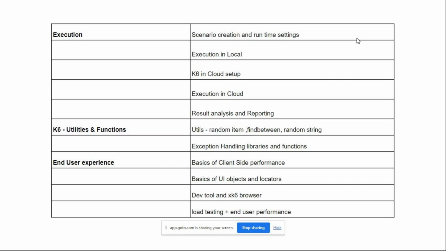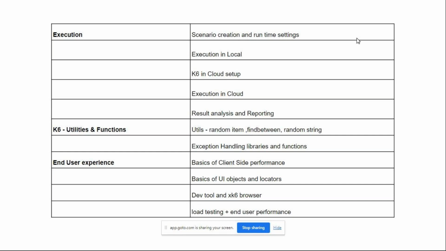And for microservices and REST APIs, I would say that in a project where microservices and APIs are there, you can definitely go and recommend K6 because of its lightweight load generation, and even scripting and all these enhancements are pretty easy in K6. So for microservices, yes, definitely there's an advantage. When it comes to UI, if you are given a choice to select a tool, I think the wise decision is to select JMeter only. But if you are asked to use K6, then you should definitely know how to use it.